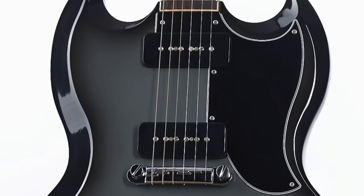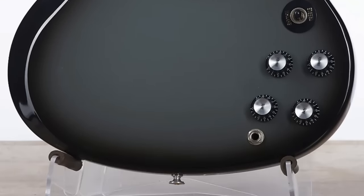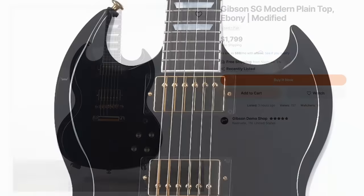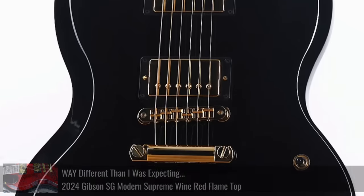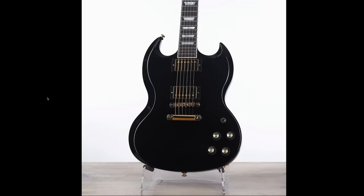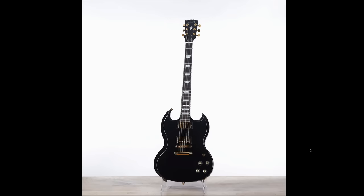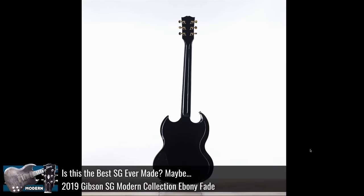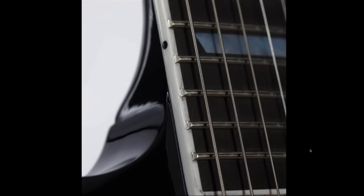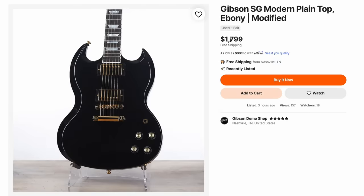My thought process: this was originally meant to be a mod collection guitar, but since it got a little too damaged, they threw it to the demo shop and put no premium on that refinish process. Then check out this SG Modern — we just reviewed the new SG Supremes, and they do have an ebony version we're reviewing this week. Someone in the comments mentioned this also has the side output jack. I completely forgot that. However, I don't think the body on the SG Modern is as thick as the SG Supremes — it's been about four years since I had one. This one was cool in the ebony finish at a pretty decent value of $1,800.